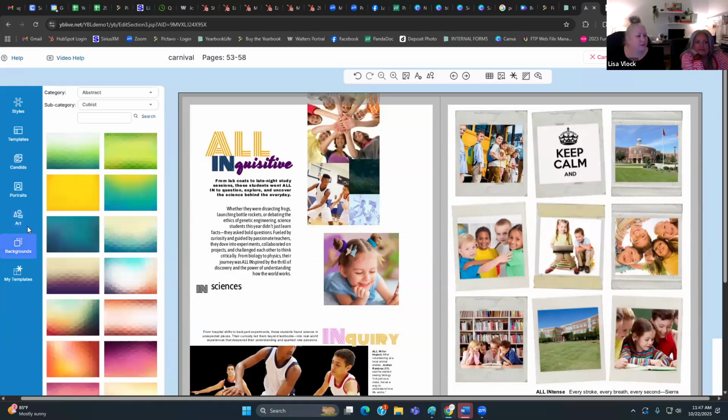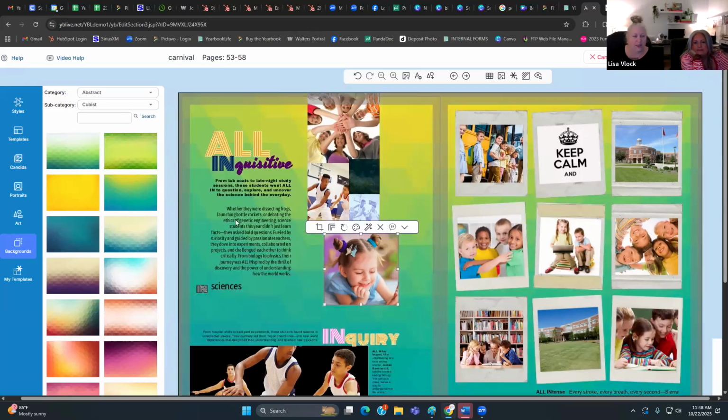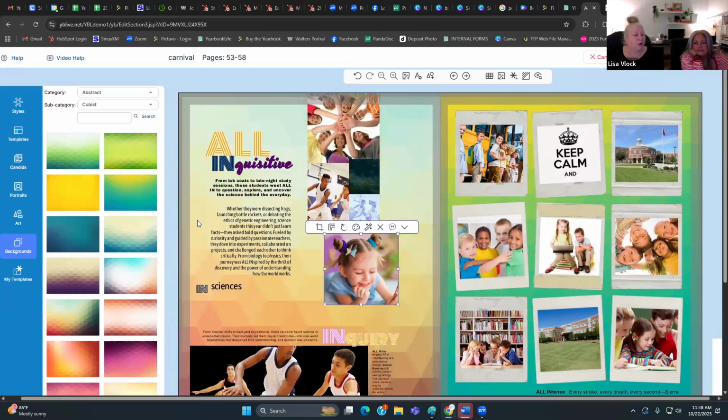Then we have backgrounds. In here, I think they did tell us to go into abstract for this one. I don't remember, but again, it's just a matter of clicking and dropping whatever background you want. When you drop it over, if I have it hovered over the middle, you can see there's that yellow line all the way around. That's letting me know it's going to drop in my whole box. If I want it to just be on one side, do you see it's highlighting just the one page? I can highlight the one page and there it is on my one page. So you can have different backgrounds there, and again, you can change any of those up you want.